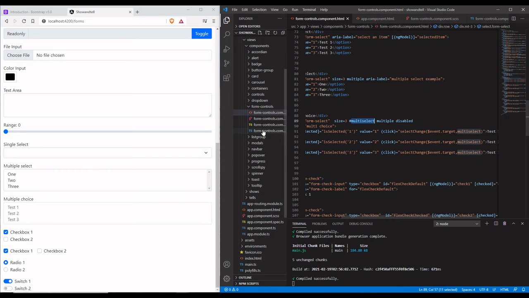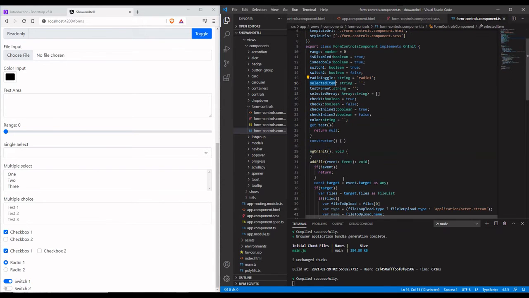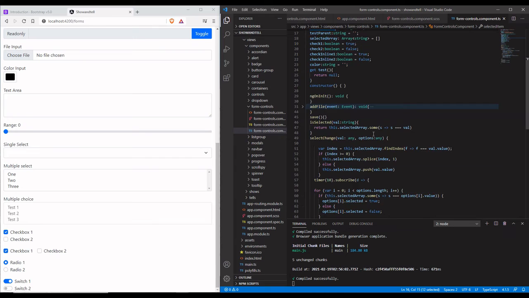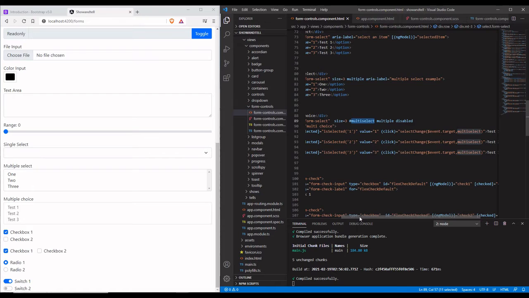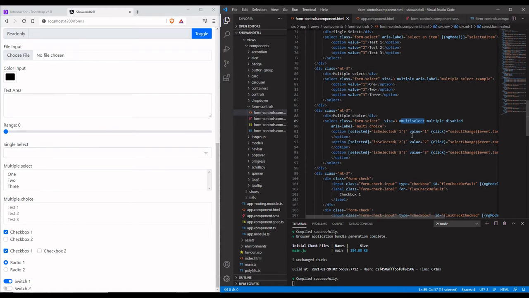So let me show you how this works. Here's our head file. Just to show you this is selected, I have this selected array that I'm adding this value to. This is basically the target, and on the target it's just an element here, and it has the value. You see, it's grabbing this whole element here, the option. It's got a value of 1, and it's grabbing this element dot value, which is a string of 1.